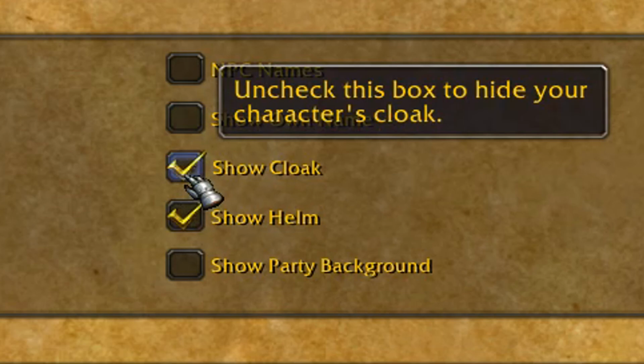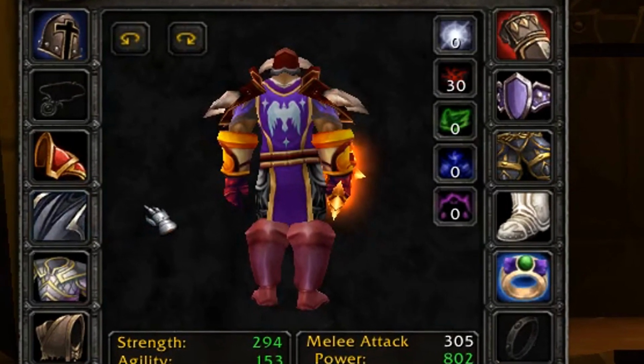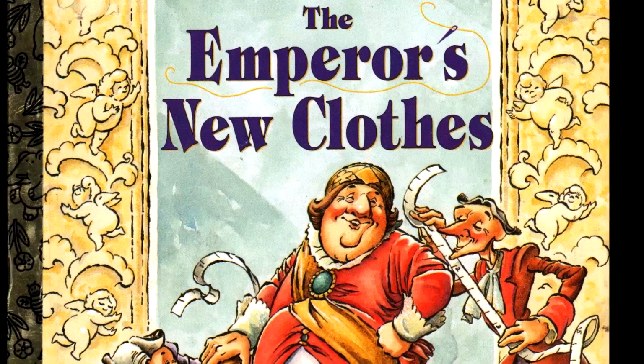Wait. Okay, pardon my French here, but what the F? Well, that's one way to save time. What, did they forget to put a model in? Well, there's an interesting story behind it actually.